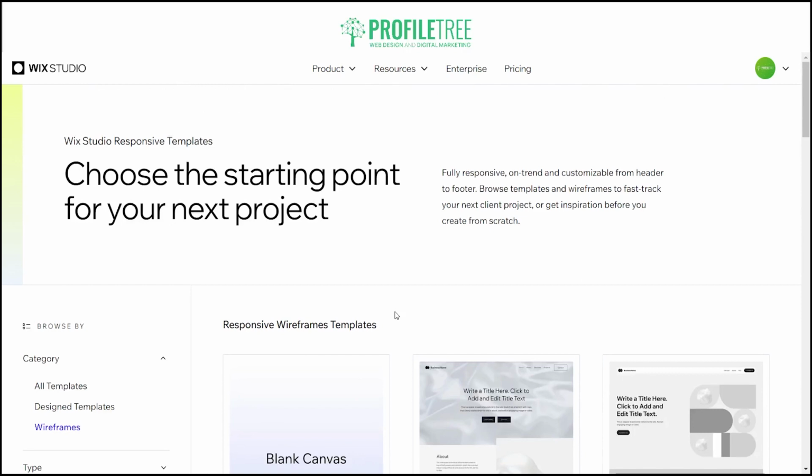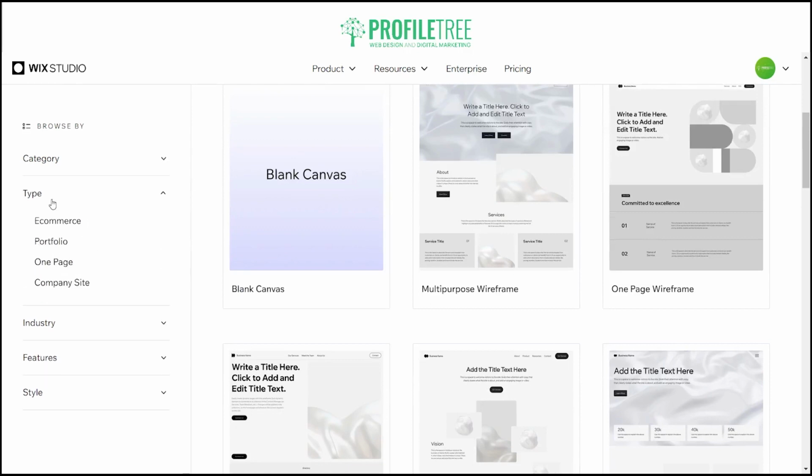low on the amount of choices that you can use on Wix itself. Now, in terms of the type, you do have e-commerce, portfolio, one-page, and company site. So do take a note of this as well. If you are going to be creating a website, you have to understand, are you going to be creating an e-commerce website, or are you going to be creating a non-e-commerce website? So that's why it's always best to define your website's purpose. You need to make sure that you have that primary goal set in mind for your actual site.